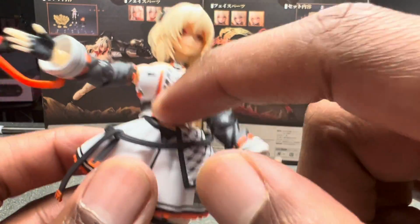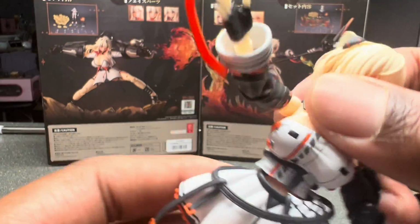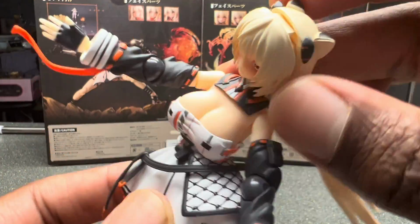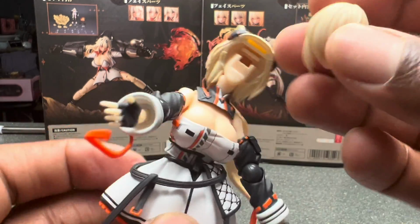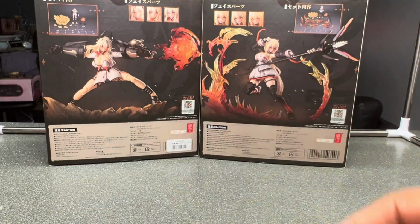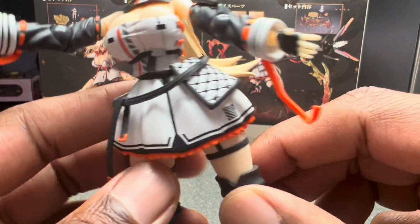You do get some gapping, but you see this is a floaty piece here, so you can move this middle piece down to try to cover that up. But she can move all around, and her face also came off. But you can see there's also moving eyes there. Okay, so yeah, she gets really good torso movement.